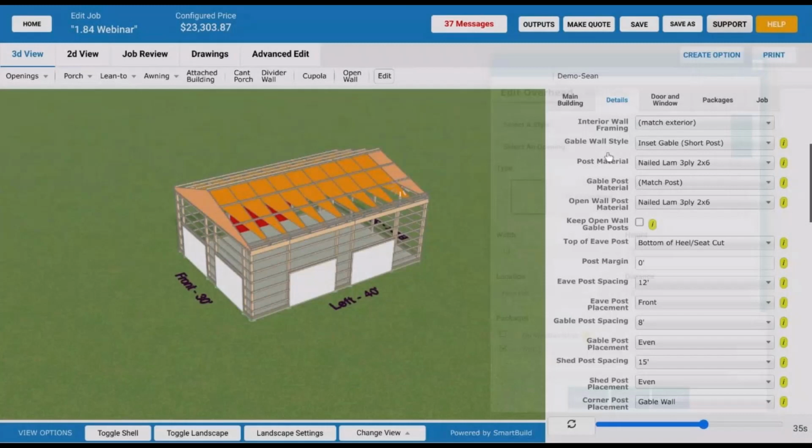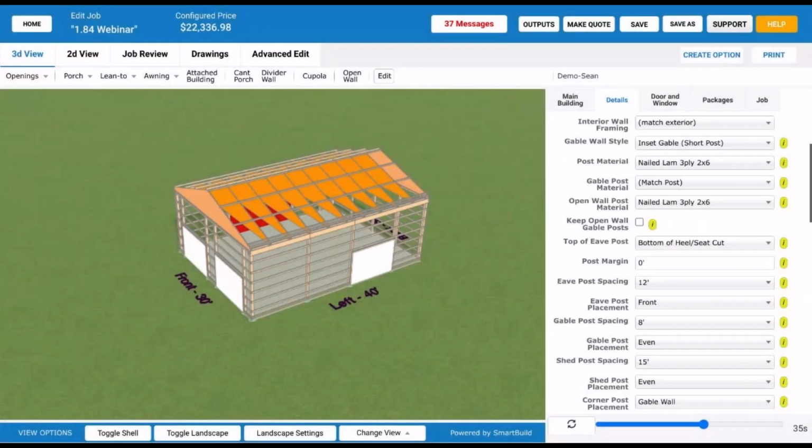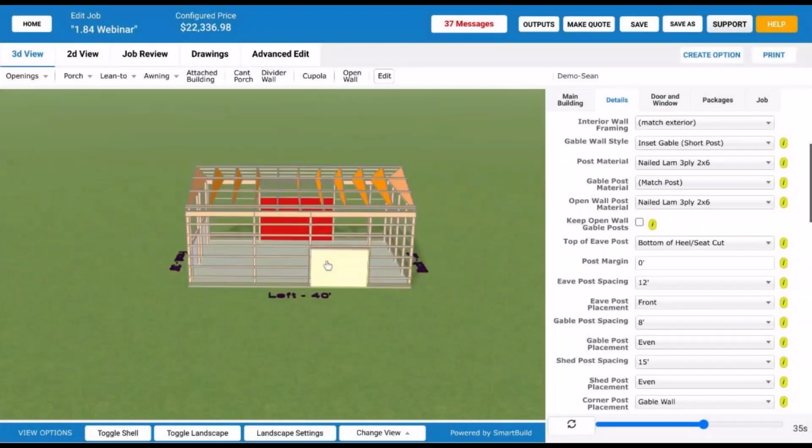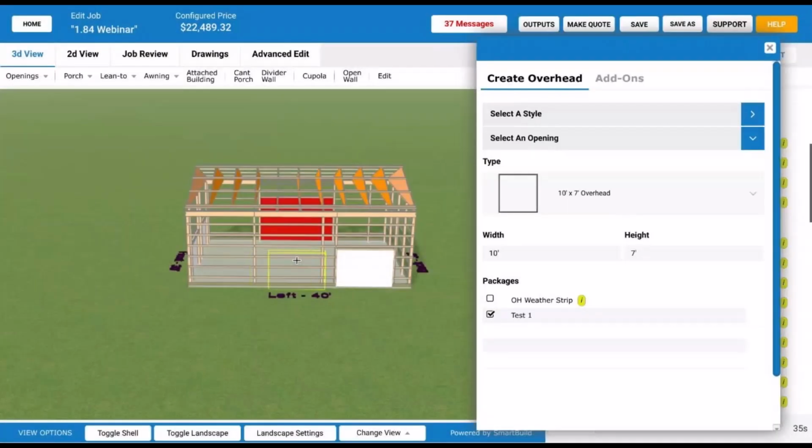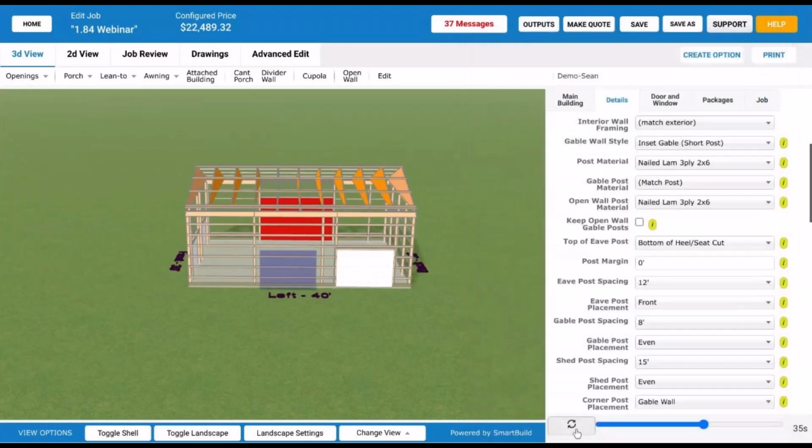So in this case, I'll just delete this, and then we can see where these posts would have actually been. So maybe that actually, I thought that was a good example. I might have changed my spacing when I did this, but let's add in another one here and see. So if we put one like here, or maybe I'll just put it in the center here, and we'll see what happens.